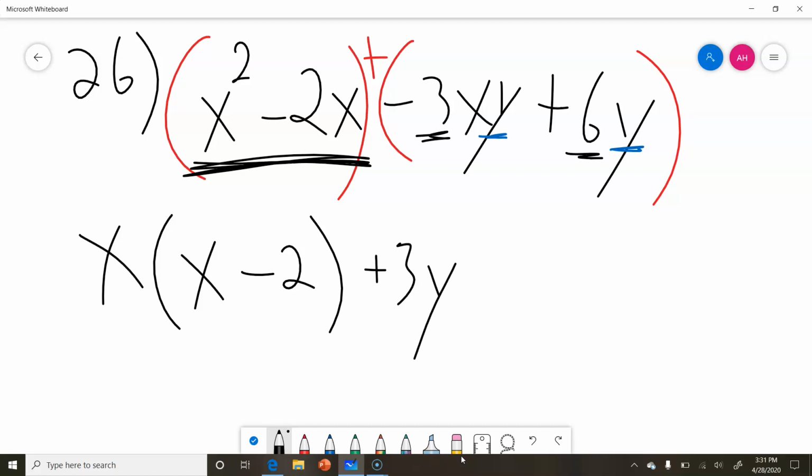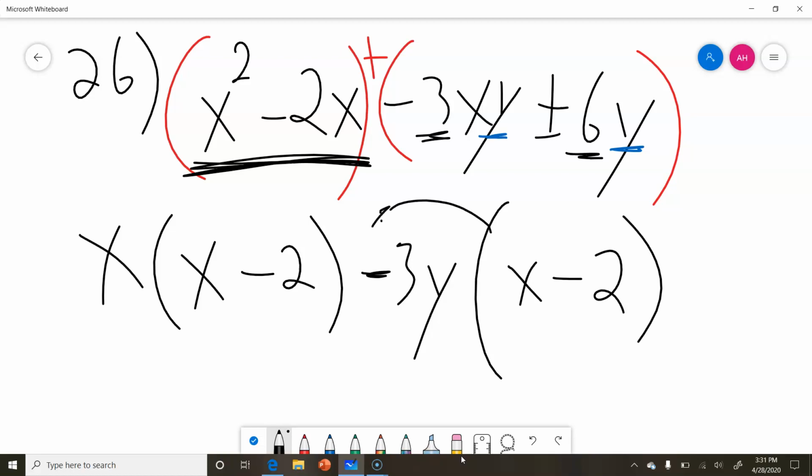Oh, one thing here, sorry, this is actually a negative. I had it right the first time, because it is a negative 3, so I need a negative there. So negative 3y, and then all of that times, now this becomes a positive x, and then this negative here is going to be a minus 2. Okay, so that's the hard part, I think, for us to understand: when I pull out a negative, I have to make sure that when I multiply it back, this would become a negative, and this would become, in this case, a positive. So it has to be the opposite sign, which is very hard to do mentally, okay? So it just takes some practice.